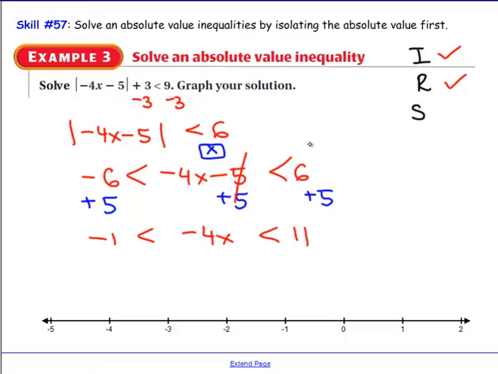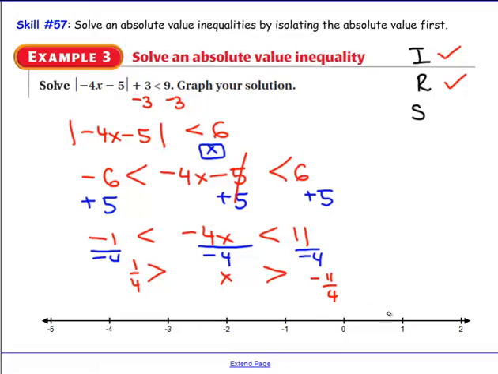So then, I do need to keep working because x is not by itself. I am going to divide by negative 4. As soon as you realize that you have to divide by a negative number, I want you to remember that you do have to flip the inequality sign. So before you do anything else, you flip and then proceed. So we are going to get x by itself by dividing everything by negative 4. So this number is 1 over 4. x is in the middle. I'm just going to use the red color so it's consistent. So we get 1 over 4, x, and negative 11 over 4.